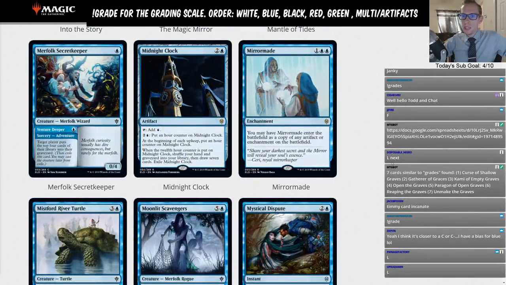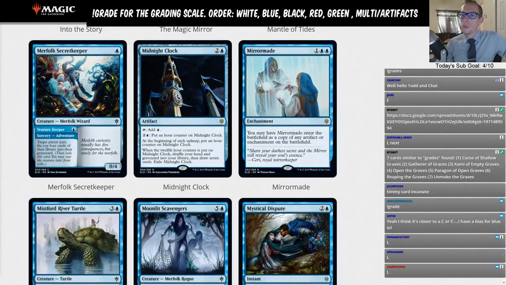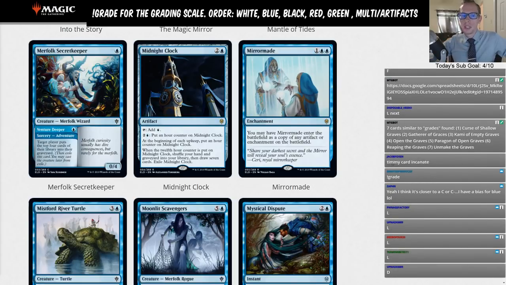Merfolk Secret Keeper. One mana 0/4, or you can venture deeper for one mana. Target player puts the top four cards of their library into their graveyard.